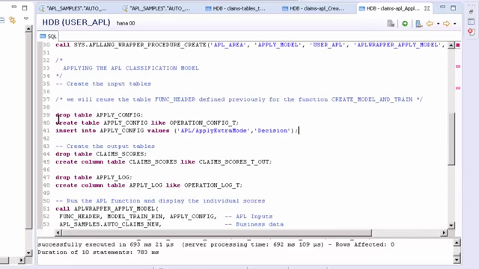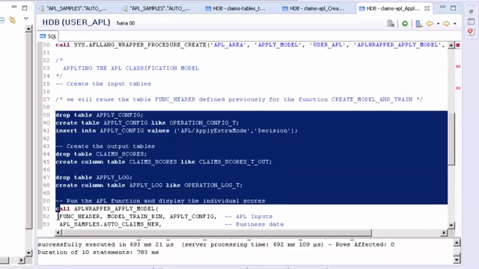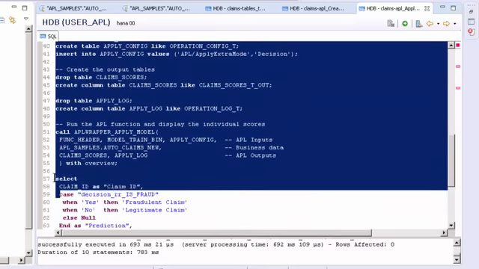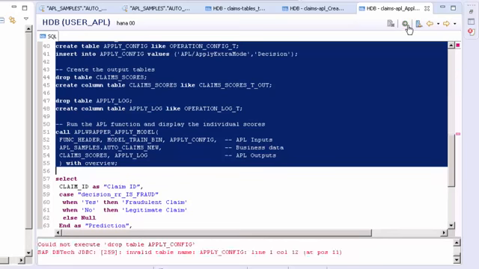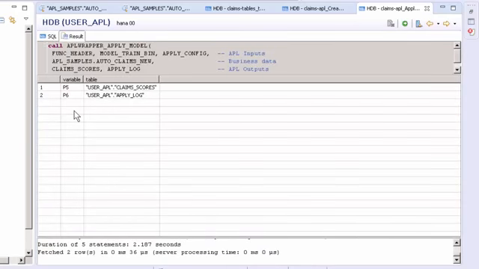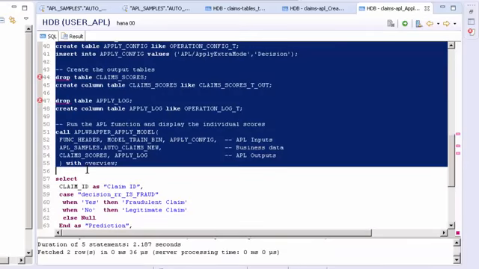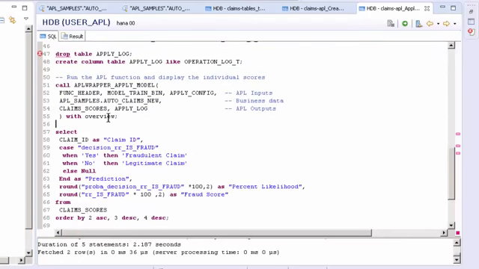So let's go and take this, let's apply and actually go and run. So this time, one of the inputs here is the output of our previous training phase, which becomes the input because we need to pass it the model. So we now run that. And you see it takes a few seconds, actually 2 seconds, and it's now done our predictions for us. So we're ready to go and look at the output tables, which is the claim scores and potentially the apply log.